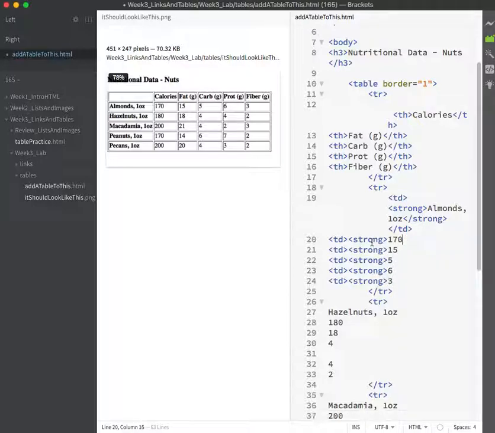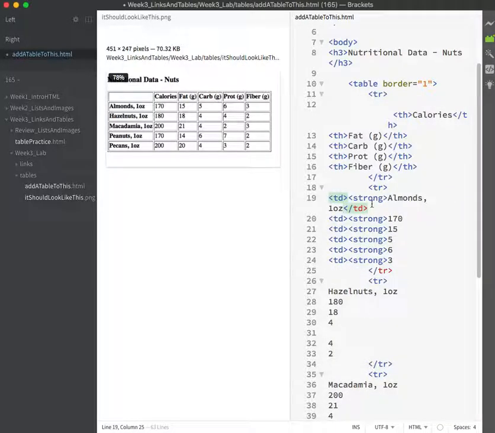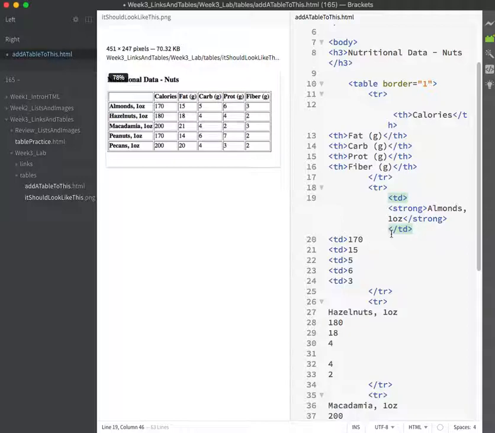I need to be careful about what I'm doing here. That one is strong, but these are not strongs. These are the number ones. Okay. So these are just regular TDs. This one is a strong. And then these are regular TDs.